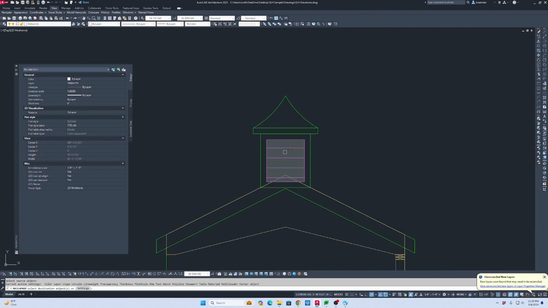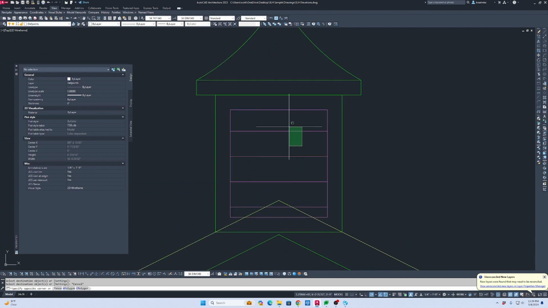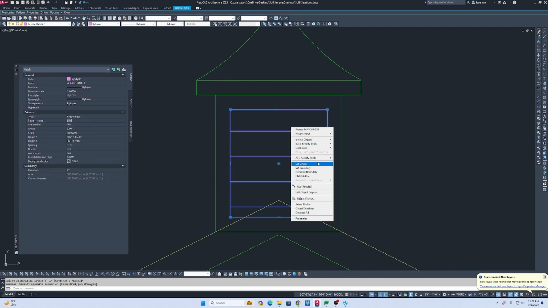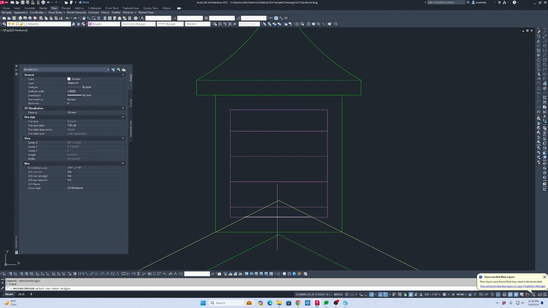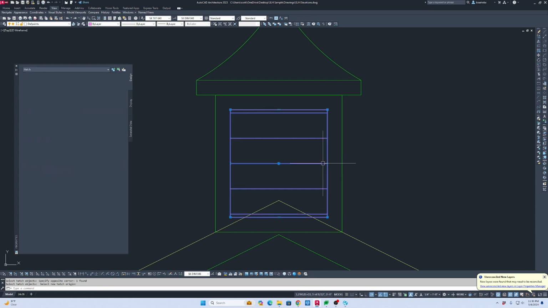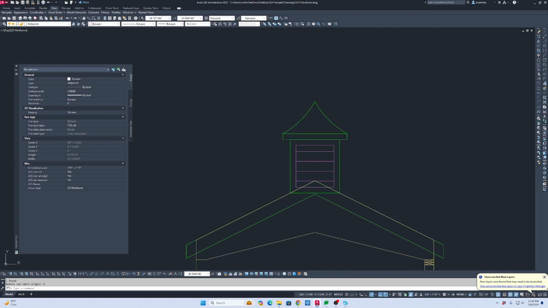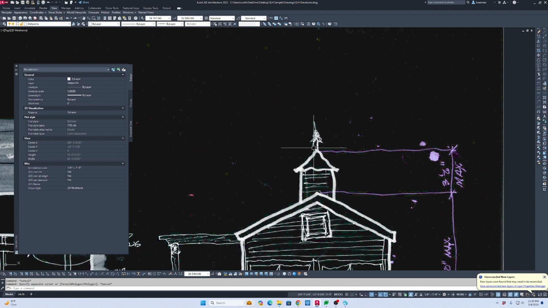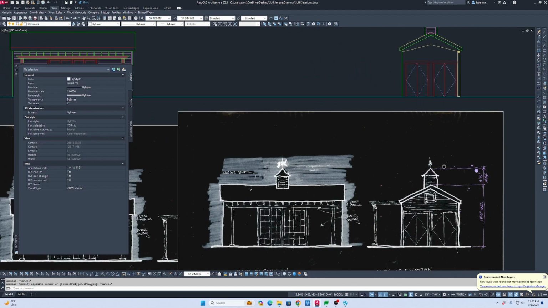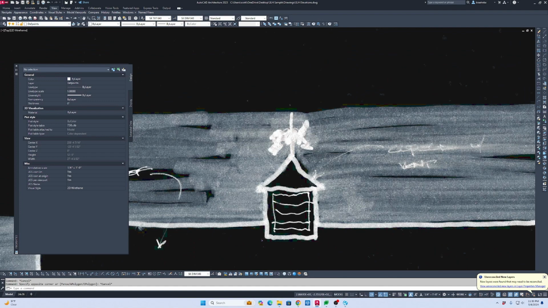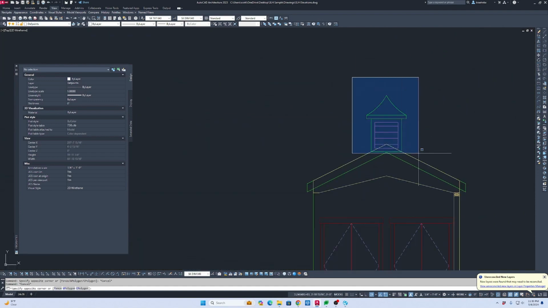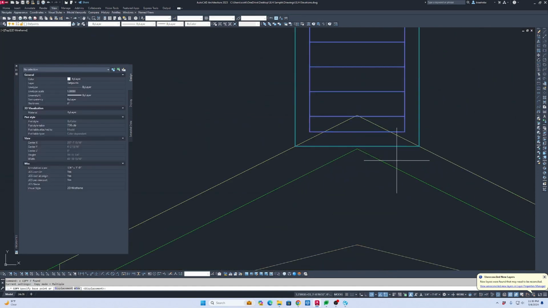Take that hatch. I can go either way. Set the origin of that. Let's start it at the bottom. Oh man, let's do it in the center then. How big did I do these? Let's do it 3 inches up. There we go. Looks better. And then what do I have? Got some little wind vane, something or another. Look at that. Whatever that thing is. Who knows? I'm going to leave it off for right now.